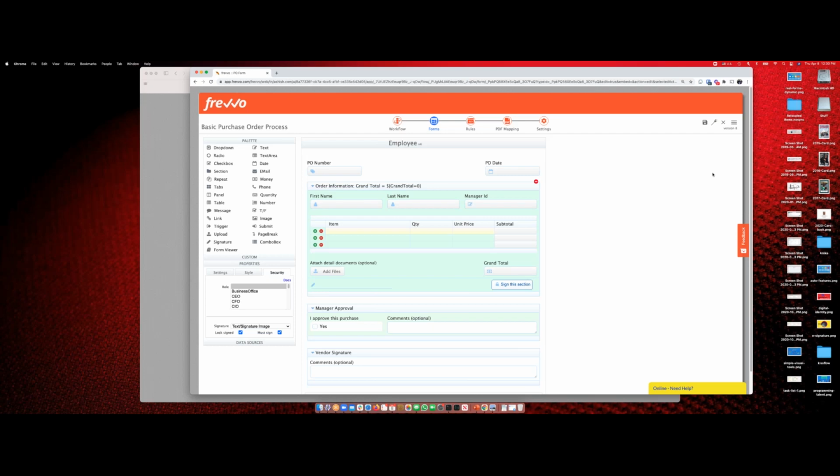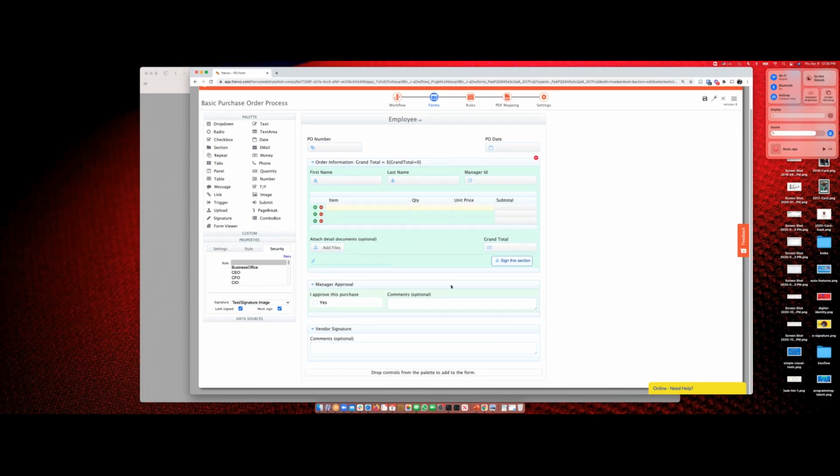So what happens here is that an assign this section button has appeared down below, and you can see that a little signature panel has appeared at the bottom of the section. And we're going to run this workflow, and you can see how that section will automatically get signed using the first name and last name of the employee who is signing.